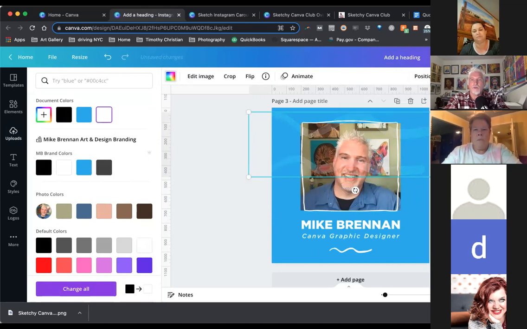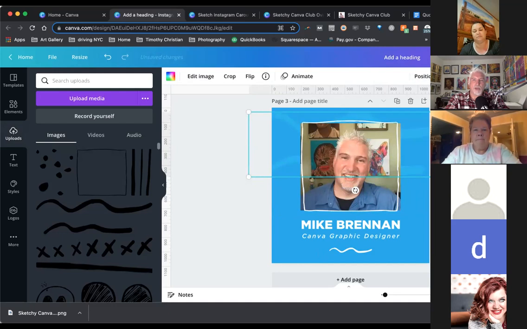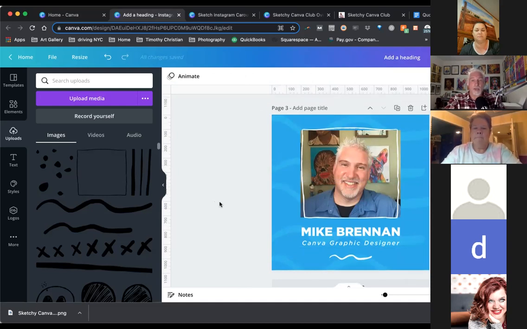And then make sure it's still selected. Then I go to position and I can send it to back. I can just keep hitting backward until it's in the background. I can reposition it, and then again do my duplication. I'm hitting Option on a Mac. I'm basically giving it some texture for the background, and that helps bring it together, right? You have that element repeated down here, the single one, bringing together the background, but it's not so obnoxious or in your face that it gets in the way.